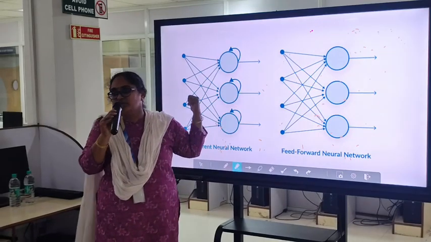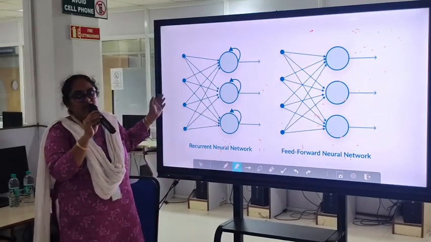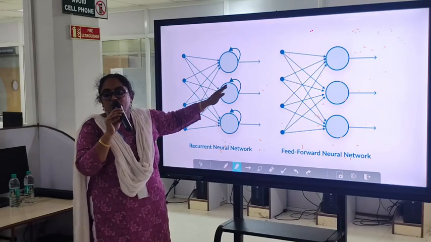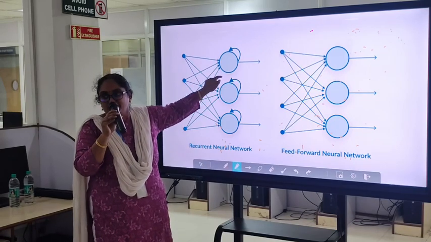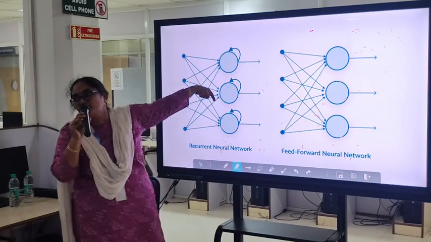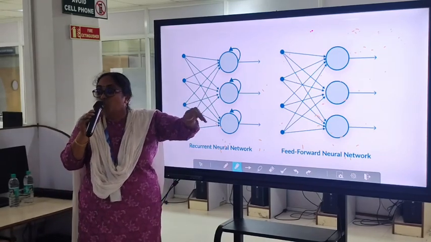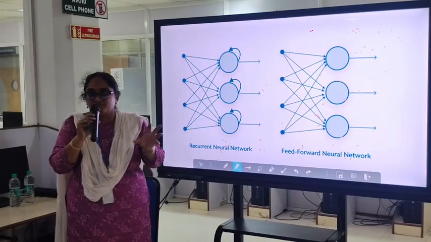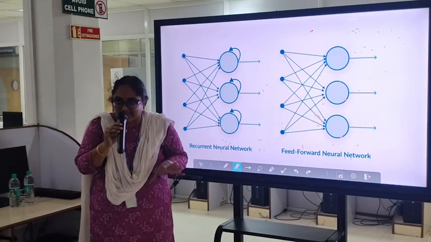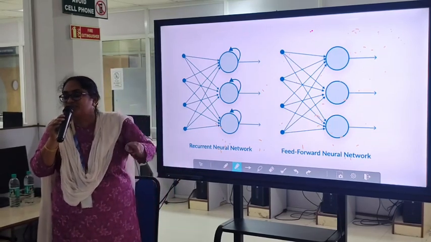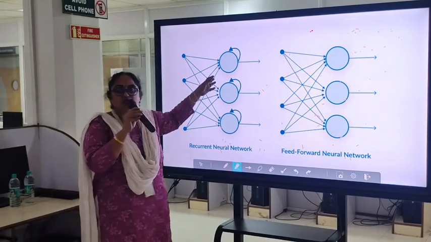But if you take a recurrent neural network, in the hidden layer you will be doing a feedback. You will take the output and feed it back to the same thing again. Which means that you are storing a current state, you are having a memory. You are also determining the current state. You have a memory, you are feeding back your outputs back to the input.